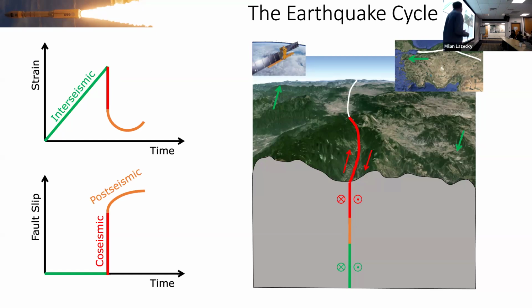There are other processes going on in these afterslip zones, different but similar to where the aftershock patches would be around a fault rupture area as well. This relieves some of the strain, which builds back up into what we get as the interseismic period. So we've got interseismic build-up of strain, co-seismic release, some post-seismic relaxation or afterslip, and then back into this cycle. So this is our simplified view of the way the world works.